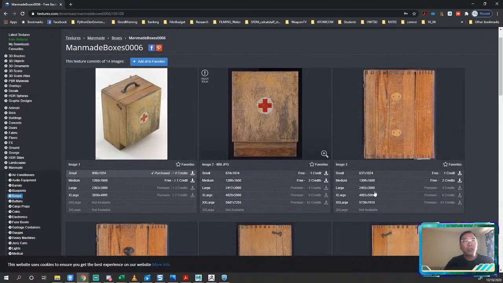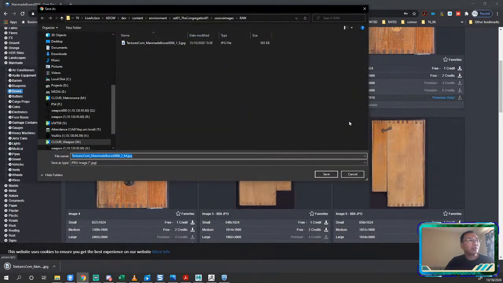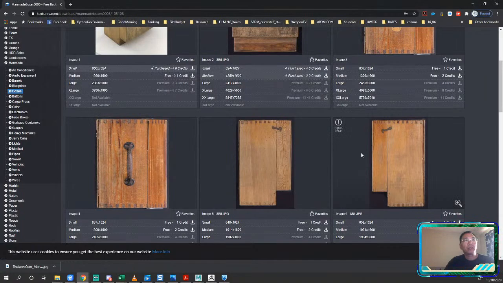I don't want to grab all of this. So let's grab this one. And let's just do the sides and the top. Yeah, let's do that. Okay. I'll grab this guy, and I'll grab the bottom.